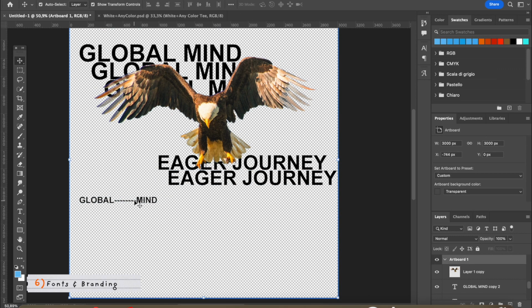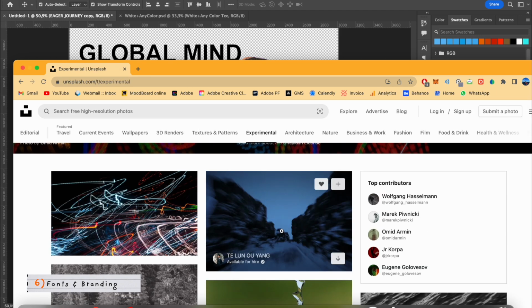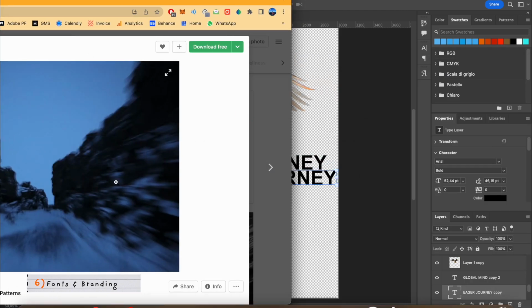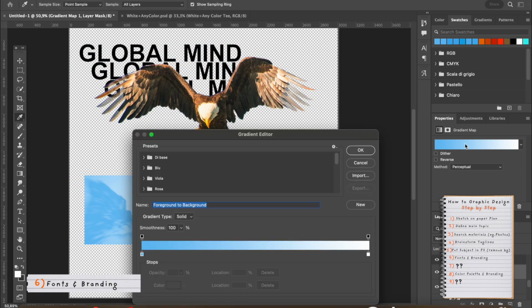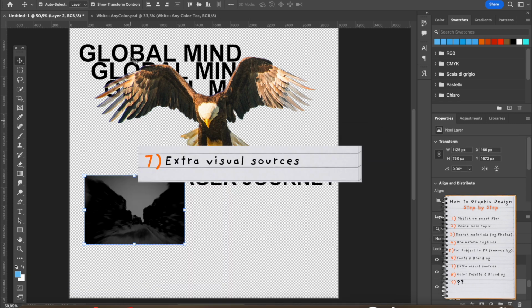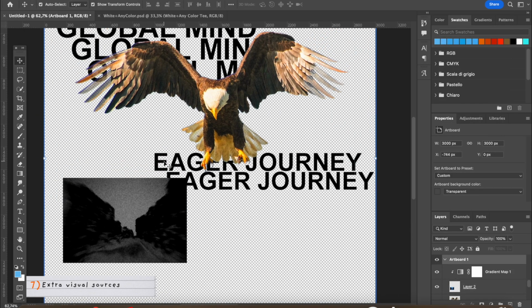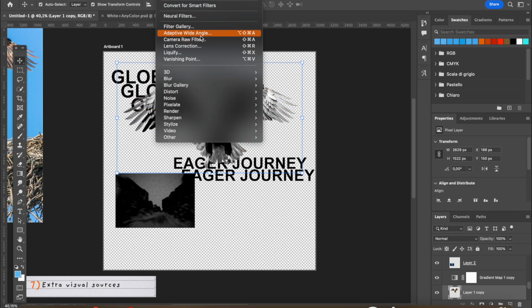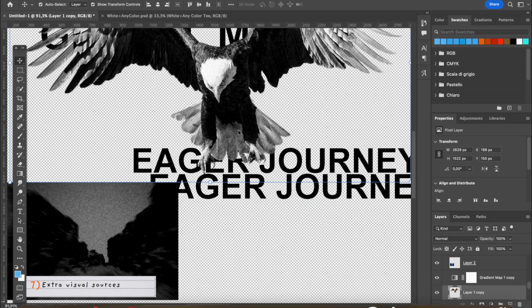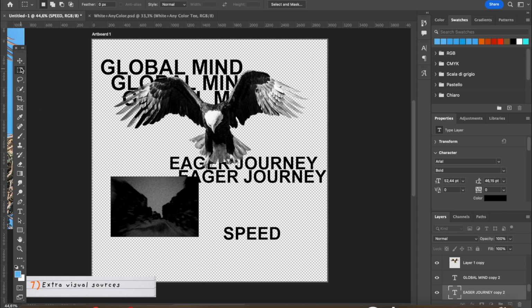Now starts the layout part, where you just move around the elements that I talked you through until now, and find a cool position for all of them. That brings me to the next point, which is to use extra images to share the point you want to transmit. In my case, I'm adding a motion blur type of image, which relates to the actual topic, since it seems as if it was a POV of what the eagle was seeing when it was flying. And I really like this parallelism between the two images.